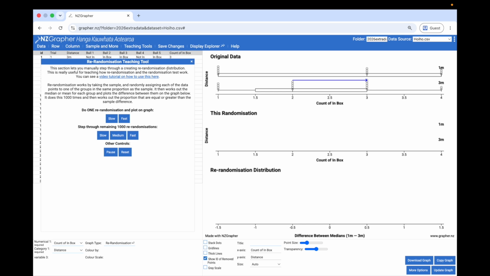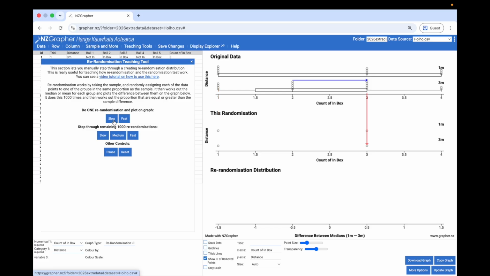And the way we do that is we want to make sure we have the same original number that we had before. So the way I like to think about it with the students is if you've got a series of cards with the distance and the number of balls, we cut them all up, we shuffle them up and randomly put them down next to each other. So each one ends up, you get the same number in each group at the end, but each one is randomly in there. So what I'm going to do is I'm going to do one slowly.